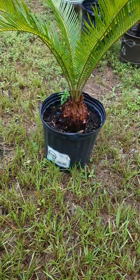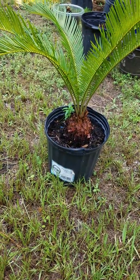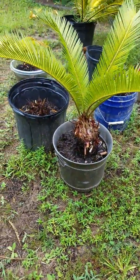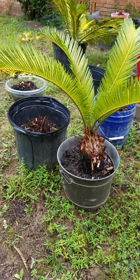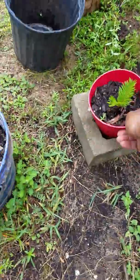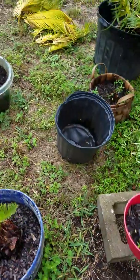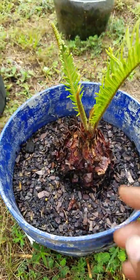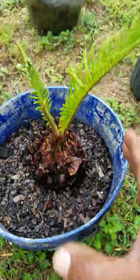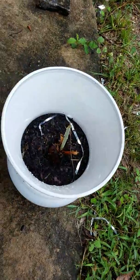There's one I planted about a month ago — it's done very well. The sprouts have come out of it and as you can see they've sprung up to about a foot, maybe 16 inches or so. Here's another one — I think these are all females; I picked them off of female trees. And here's my little tiny baby one, just starting to come up. This one has a nice new leaf coming out, very tender. Sometimes it takes these pups about six weeks to actually put out a sprout.